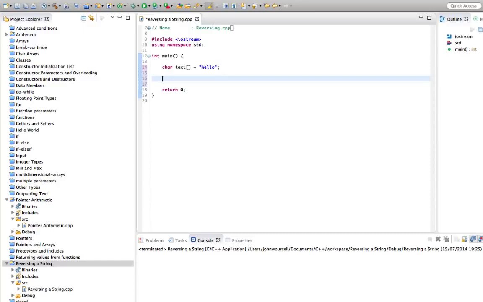So if you've seen the previous tutorials, or at least if you know your way around pointers and arrays in C++, then it's worth having a go at this just to see how far you get. This is actually kind of more intuitive to do using a for loop and working just with arrays and leave the pointers out of it. But just for fun here, to get some more practice with pointers, I'm going to show you how to do this using pointers. The way that I show you is just one way of doing this. There are lots of ways of doing this. But let's have a look at an example of how we could tackle this.